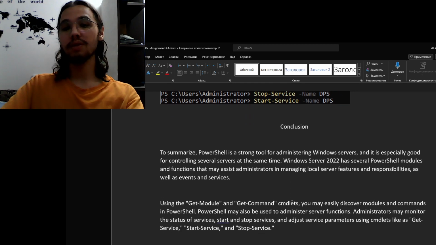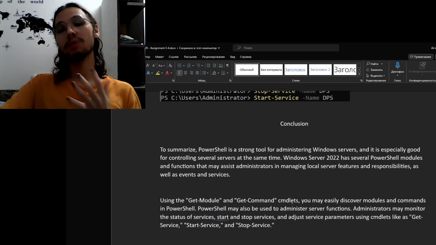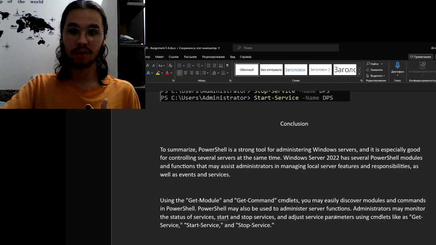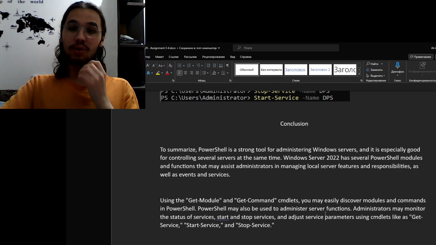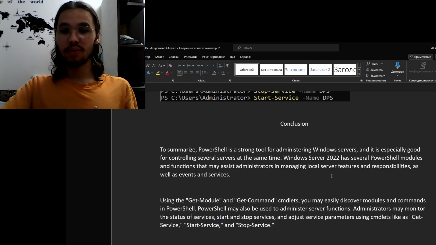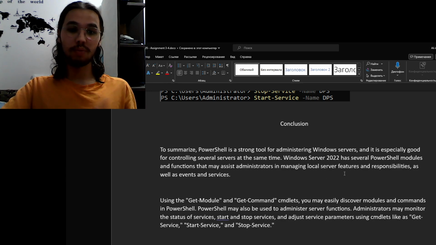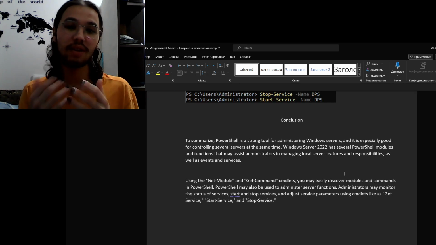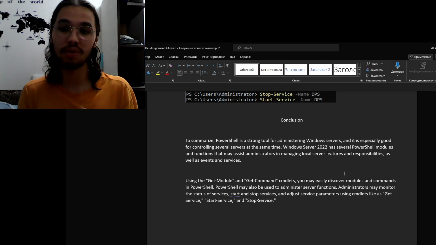In conclusion, I can say that PowerShell is a really strong tool for administrating Windows services, and especially good for controlling several services at the same time. Windows Server has several PowerShell methods, modules and functions that may assist us as administrators in managing local server features.